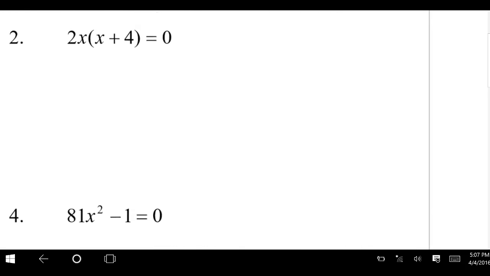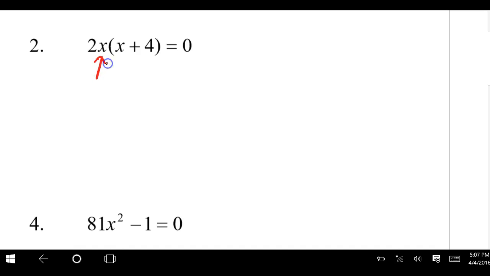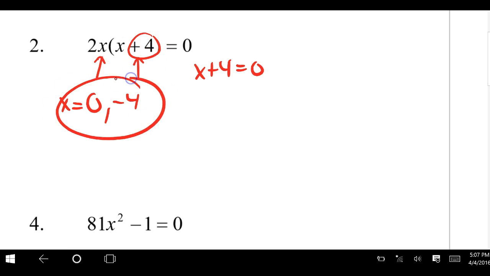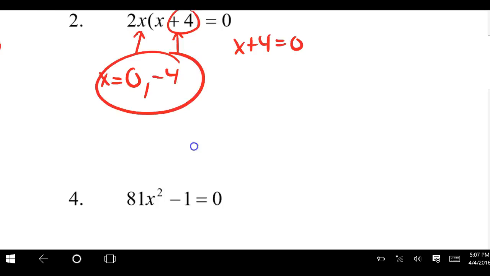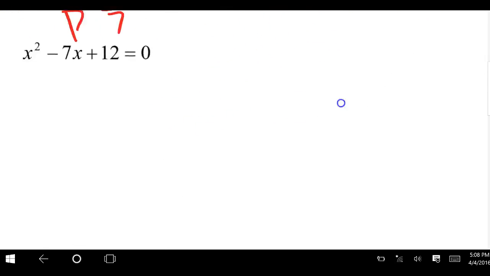Number 2. First I look here and I say, what do I plug in here to make it 0? Well, 2 times 0 is 0. Then we go here, and I could pull this off to the side and say x plus 4 equals 0 and solve that. But I also know that x is a liar, so if this is positive 4, my answer is going to be negative 4. And some of you are asking, well, do I have to show work? On these problems, I won't require you to show work because I know that you can recognize it just by looking at it. But all the other problems, you're going to need to show your work.